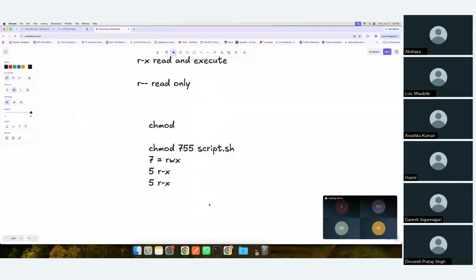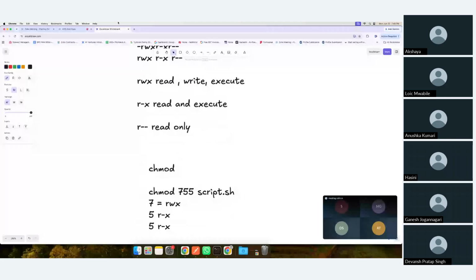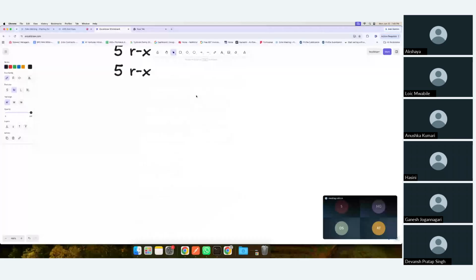Okay, for the last 15 to 20 minutes, I'll be explaining how to set up AWS, because from the next session we'll be seeing AWS. We already know the basic part of Linux, so we can move forward with AWS. So first of all, let me give an overview of AWS. What is AWS?